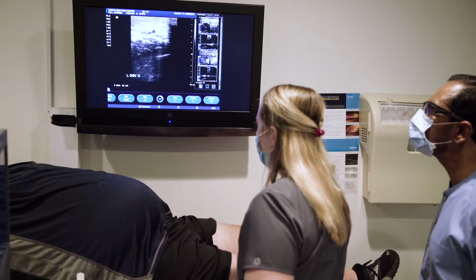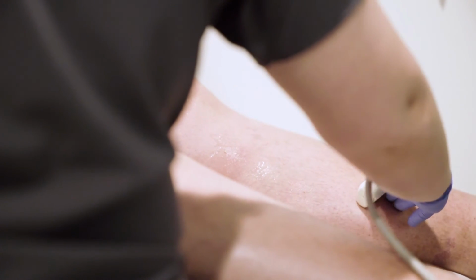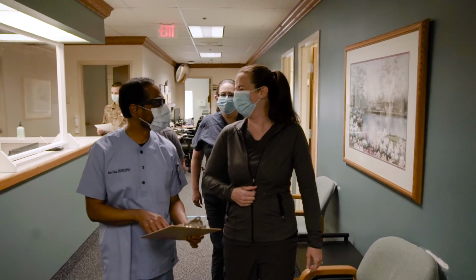So when a patient comes to our office, we rely on teamwork. I believe that it is not just one person treating the patient, it's the whole team which takes care of the patient. We trust each other. With Dr. Ravi and Nicole, I just felt really at home. I felt like I was going to see my friends. I am actually now getting my other leg done because I do have some leakers there. So I've talked it up to everybody. If they say my legs are hurting or something like that, I say, you gotta go see Dr. Ravi.